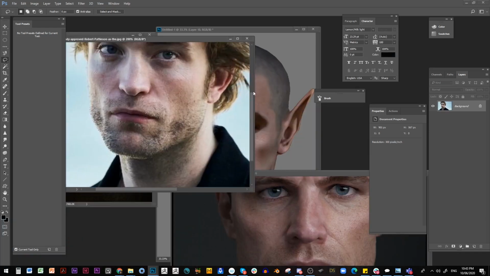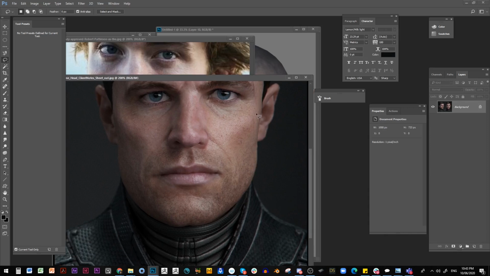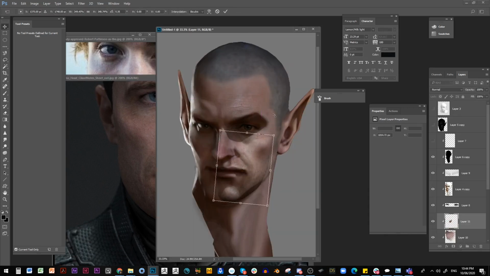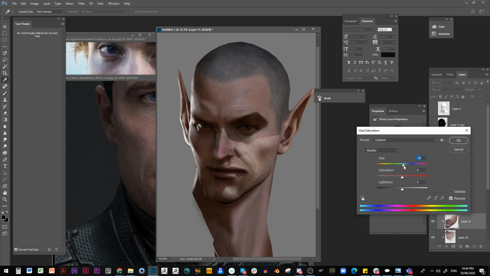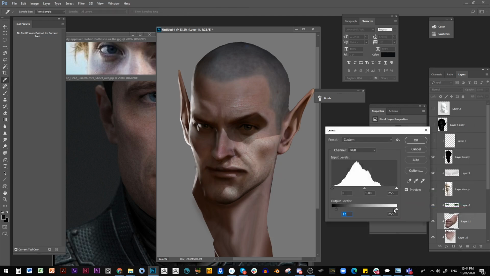Because my shadow pass is essentially on top of everything, no matter what texture I put in, the lighting will always be intact. And I thought this was a very fun way to work because I can purely focus on addressing all of the details and not be worried about whether I had to redo any of the lighting or shadow.